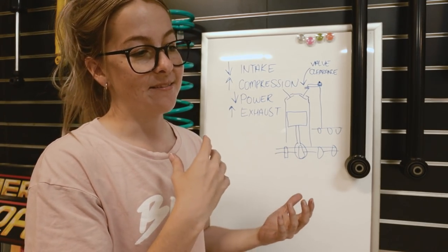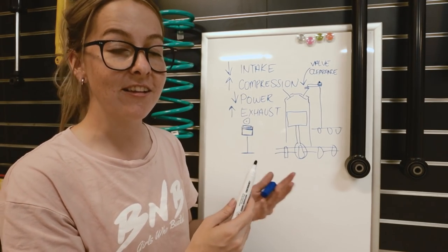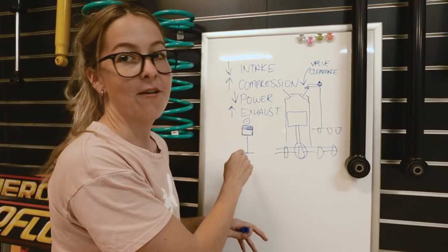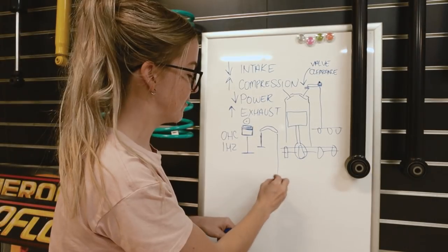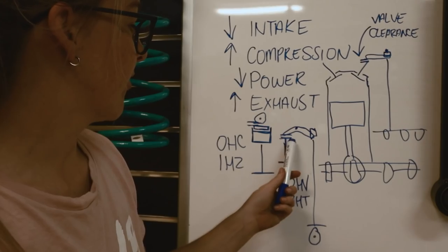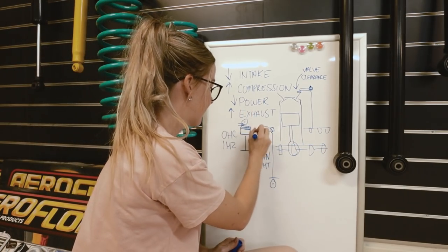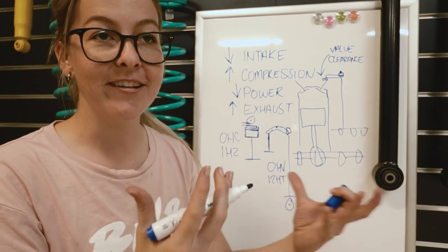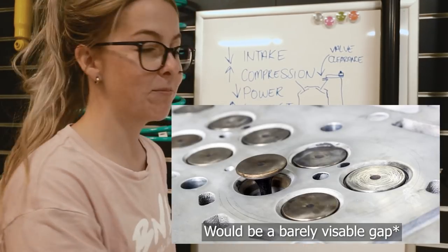So the 1HZ has a bucket shim type. That's a cam lobe. The 1HZ is an overhead cam engine — single overhead cam — so the cam pretty much acts directly on the valves. As the cam rotates, it pushes down on the shim in this bucket and then opens and closes the valves. The 12HT is similar: you have a cam down in the engine, the cam is turning, when it gets to the pointy part it pushes the rod up, acts on the rocker arm and opens the valve — it's like a see-saw. So why do we have this clearance gap? Things get hot in an engine, everything heats up, and if you had no gap when all of this got hot and the engine was at operating temperature, everything would expand. When metal gets hot it expands. This valve would not be in its seat and you'd have a gap for air to escape. That's why we have a valve clearance.